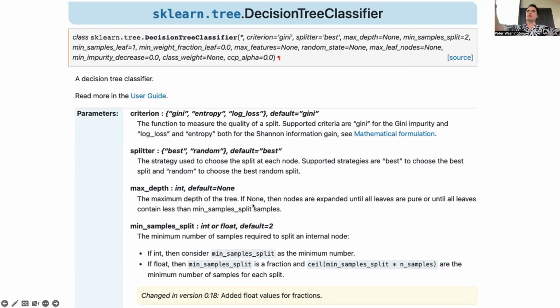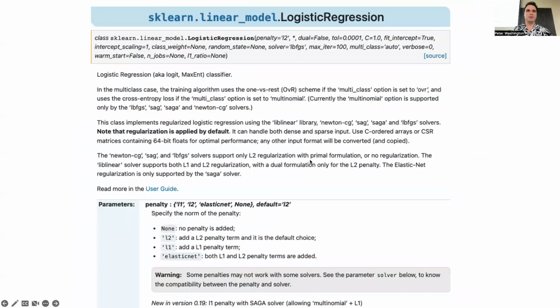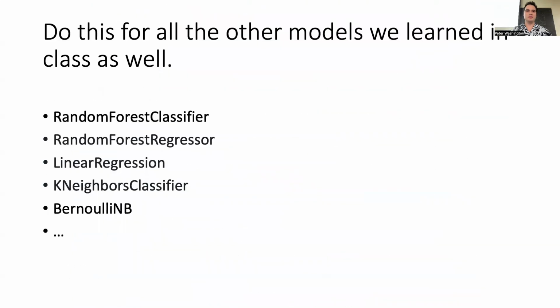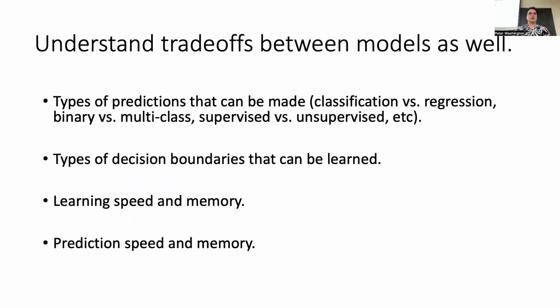So instead of building your decision tree out to the bottom, you can say, I'm not going to have my decision tree have more than 5 layers, things like that. I put in a bunch of these for a lot of different models. So do this for all the models we learned in class, and I think you'll be in good shape. Again, this exam is open notes, open everything except open person. So you can write these out for yourself too, and just have it as reference if you want to do that.